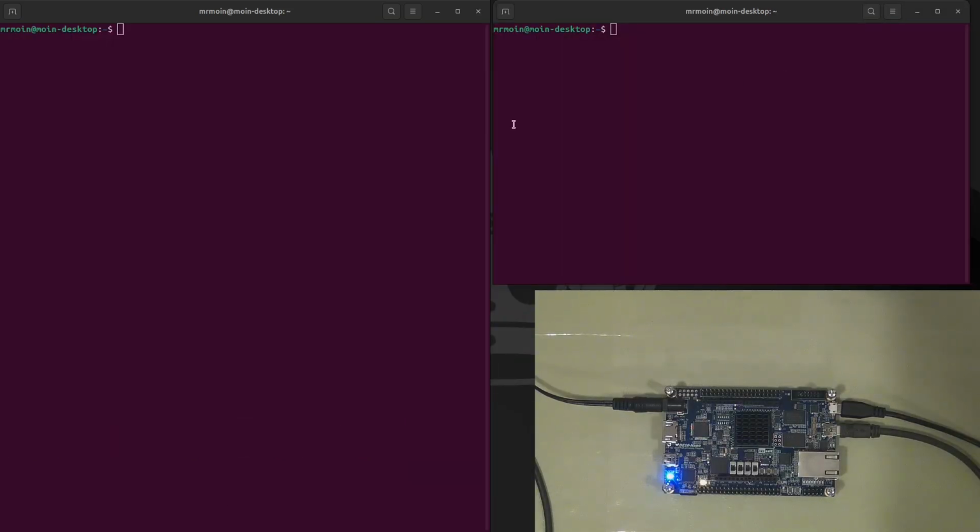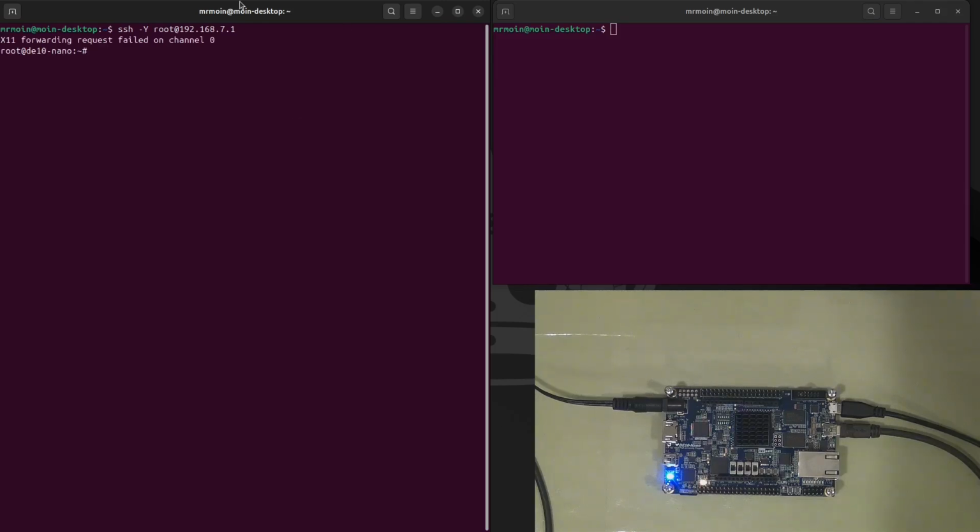In this step, I'm going to show you exactly which service is keeping this console port open on the DE10-Nano. I've done some research in the background, and I've found exactly what service this is, where this is residing, and exactly how to disable this. So let me demonstrate. First of all, let's reconnect to our DE10-Nano. Our DE10-Nano IP address is 192.168.7.1.